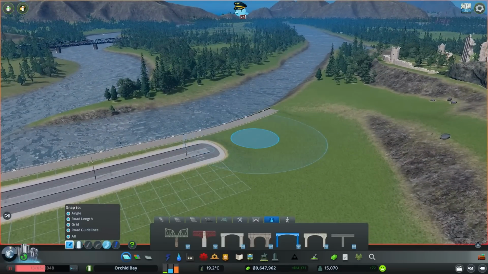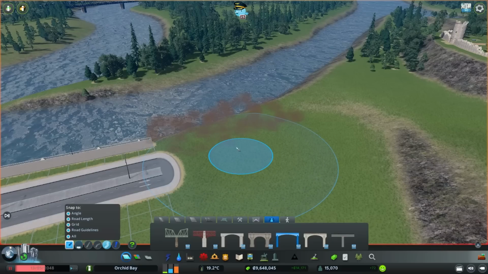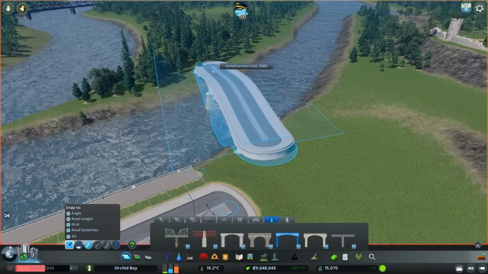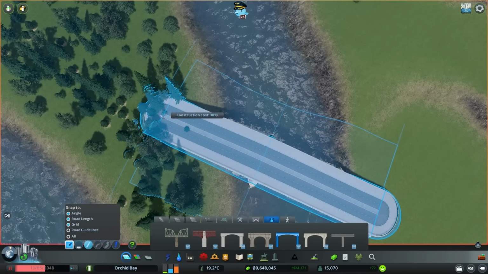So again, I'd like to bring a bridge over here if possible. Let's come on to our smaller elevation steps. We'll knock a little bit of quay back here, and then let's see if we can find a happy point for this to go over. Let's come off the guideline here and make sure we hit that road length.